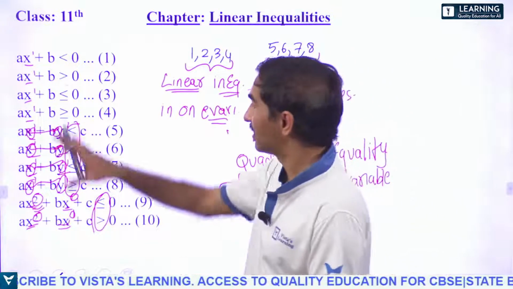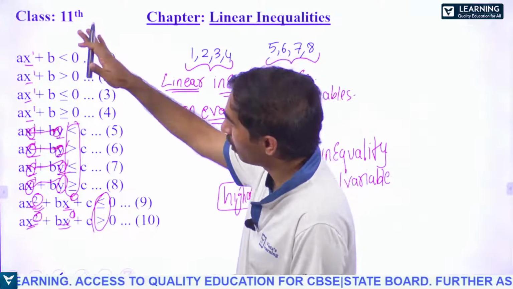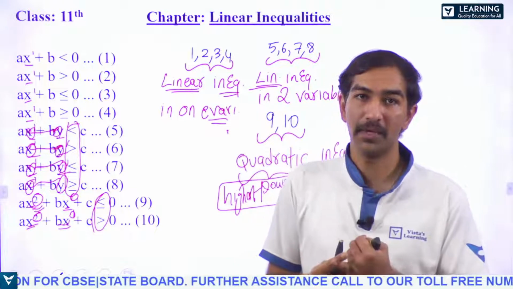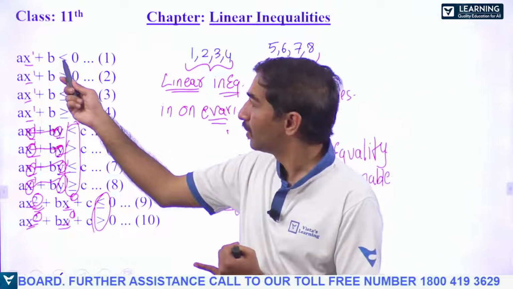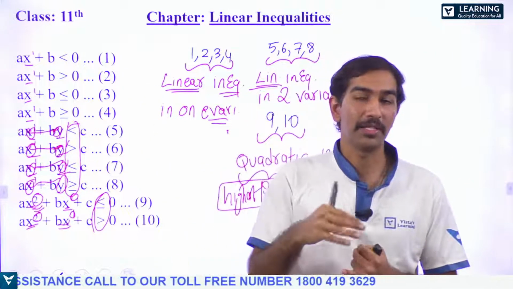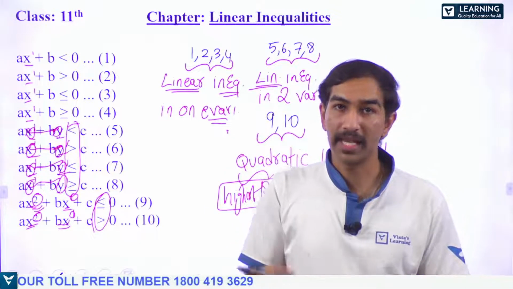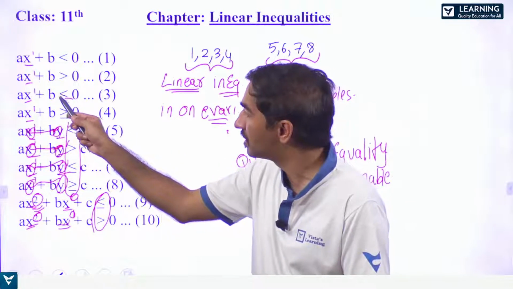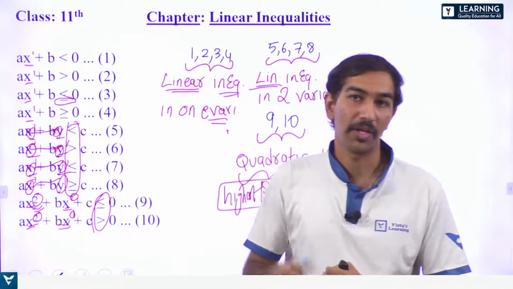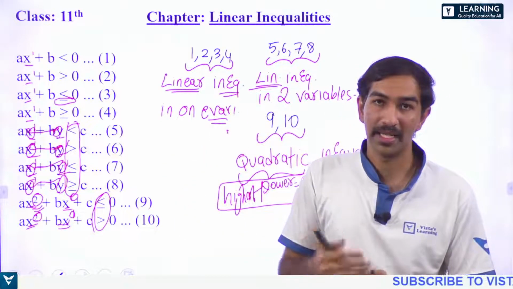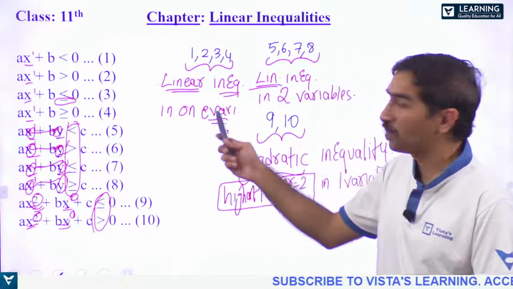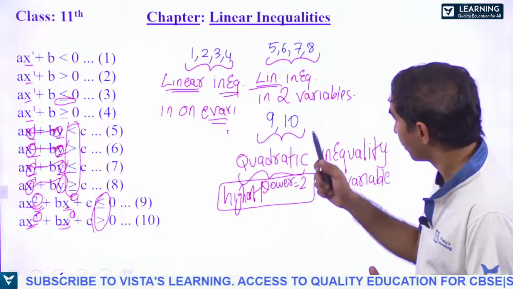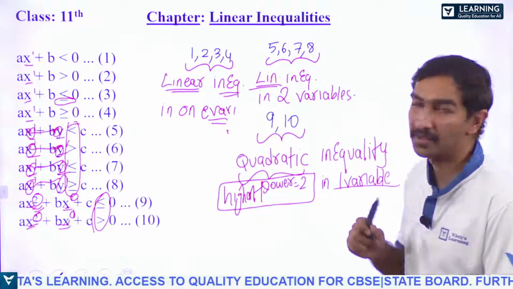Understanding. So you can make a note. All the types of inequalities are present here. What did we see, students? Strict inequality, which means only lesser than or greater than, no equal to symbol. Next we saw slack inequality, which is the combination of greater than or lesser than with an equal to symbol. Next we saw linear inequalities in one variable, linear inequalities in two variables. And the last thing we saw is quadratic inequalities in one variable.